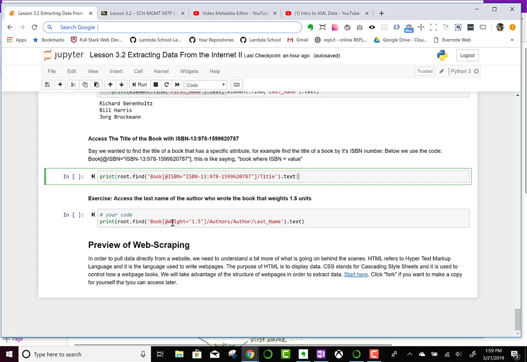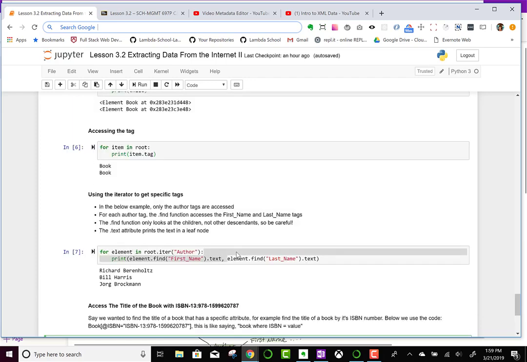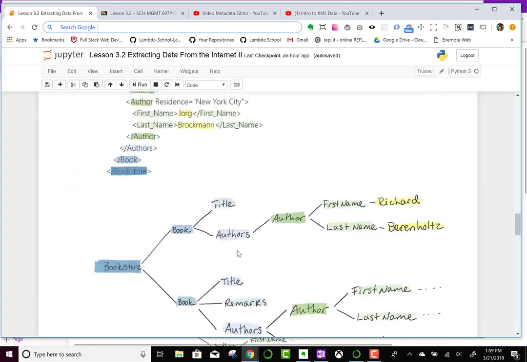I'm making that specific specification of weight for a book, but then I want to traverse all the way down to the last name. So I use these forward slashes to create the path, and then I get the text associated with that last name. So those are some things we can do with XML data.